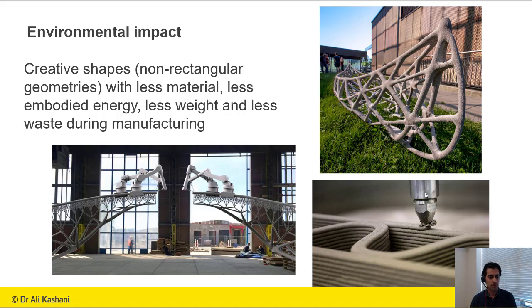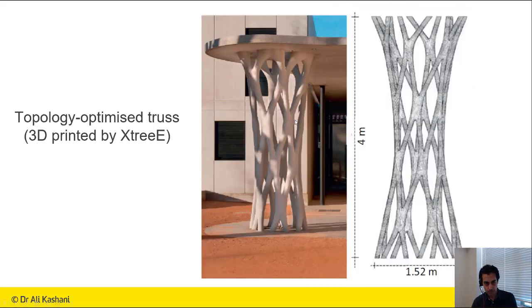So those are elements in terms of less waste, using less materials, and this kind of thing. It can help with the environmental factor. Because we know that cement is one of the most polluting materials, and it is the base of the concrete 3D printing mixes. But on the other hand, we can use less material, which can offset that in terms of the overall use of cement in the structures. So it's one example of that.